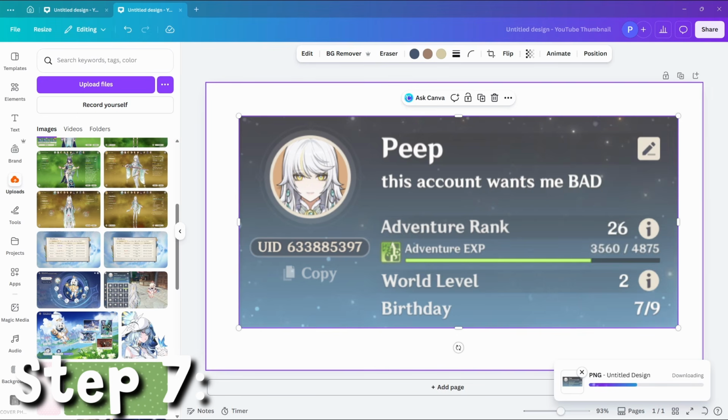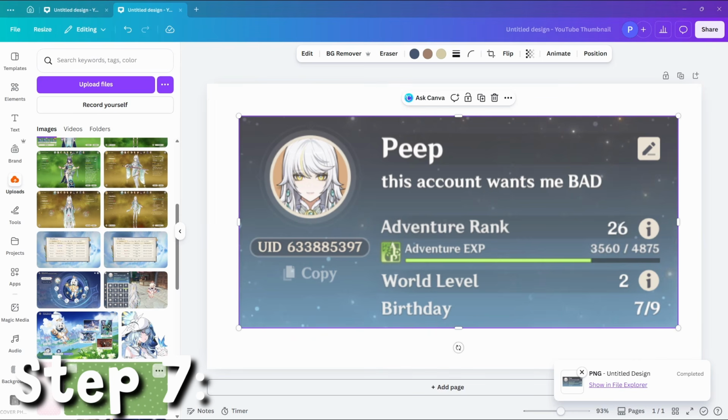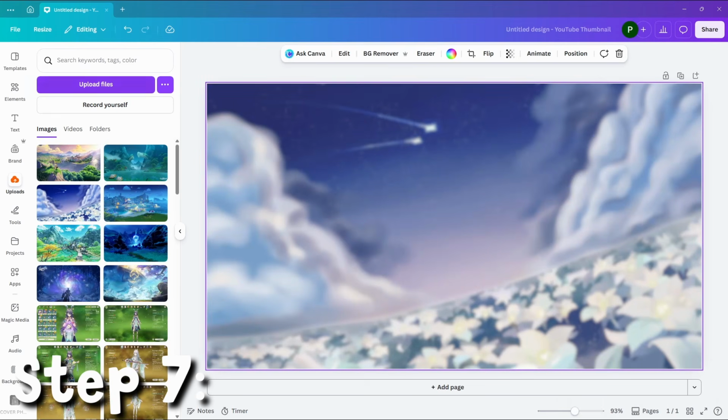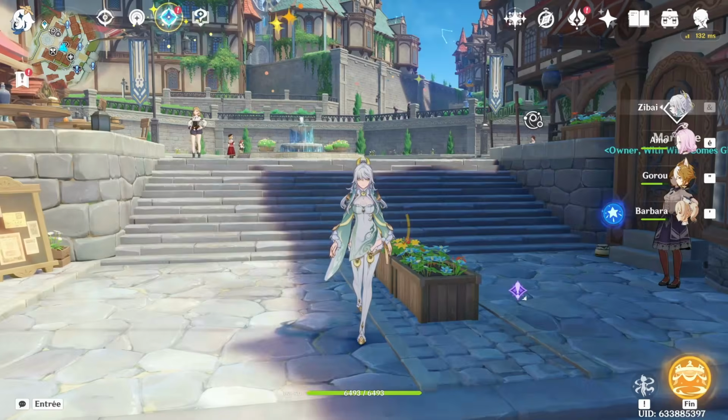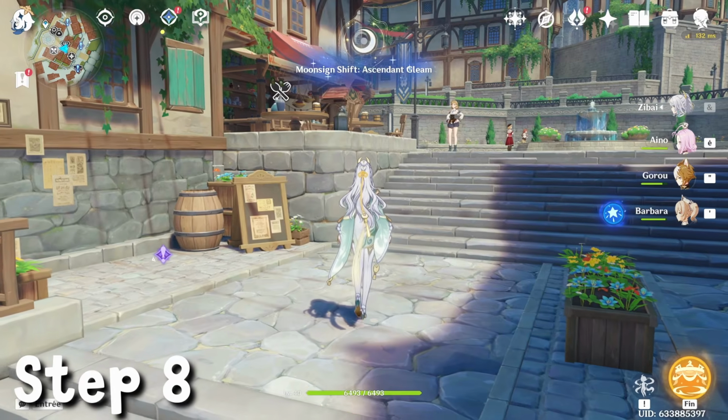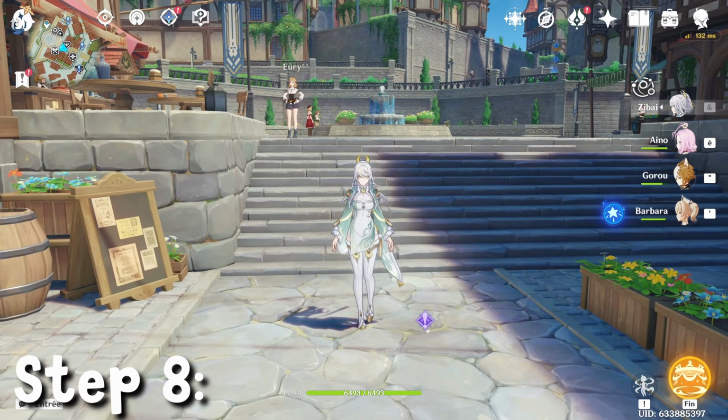I'm going to give you guys a free to use site that's not really as good quality as Canva's transparent background thing or BG remover, but it's free to use for those who don't have Canva Pro. So I installed this and I'm going to upload it into my main thumbnail. Alright, and that's actually not the final step.